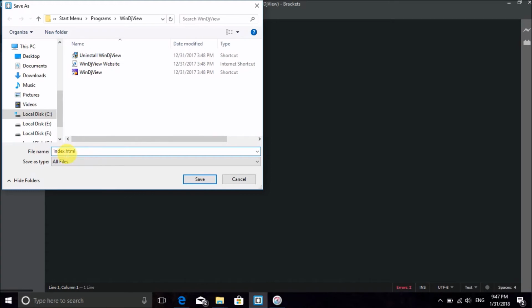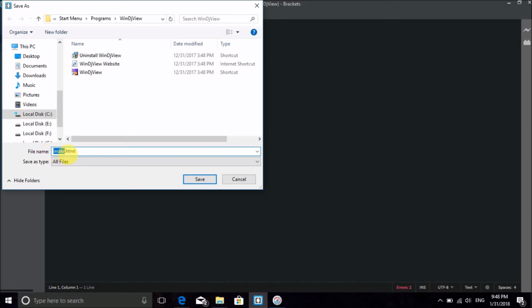Don't forget to give this .html. If you don't give the .html file extension, the computer will be unable to read your file. You can change only the index part.